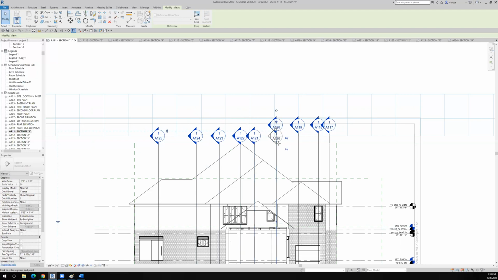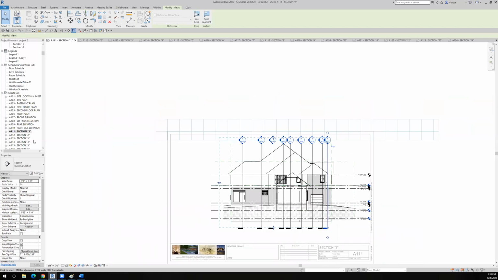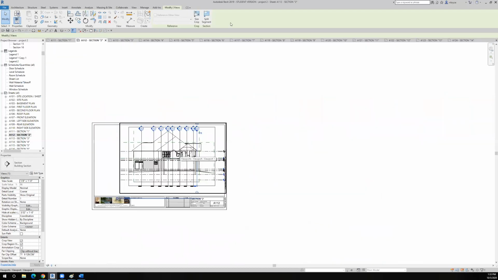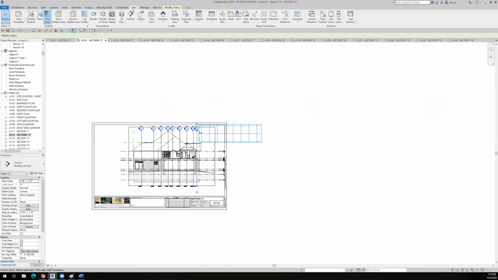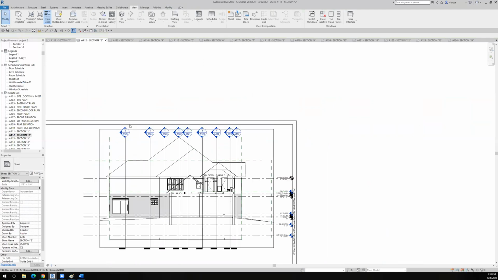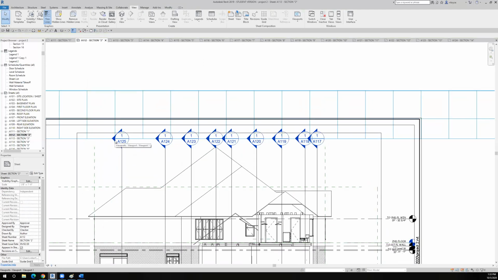But the reason I did need to do that is because I want all of the heads of my section on all of my sheets to be in the same location. And I wouldn't know on sheet number 2, which would be section number 2. I'm going to go to the View tab, and then I'm looking for my guide, and I want to use number 8 now.